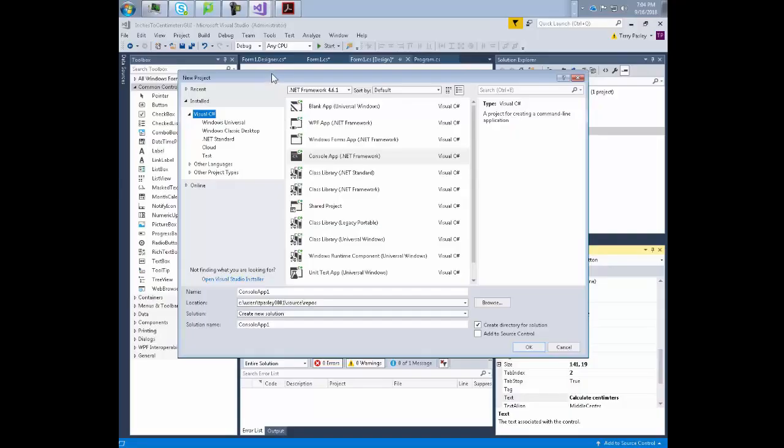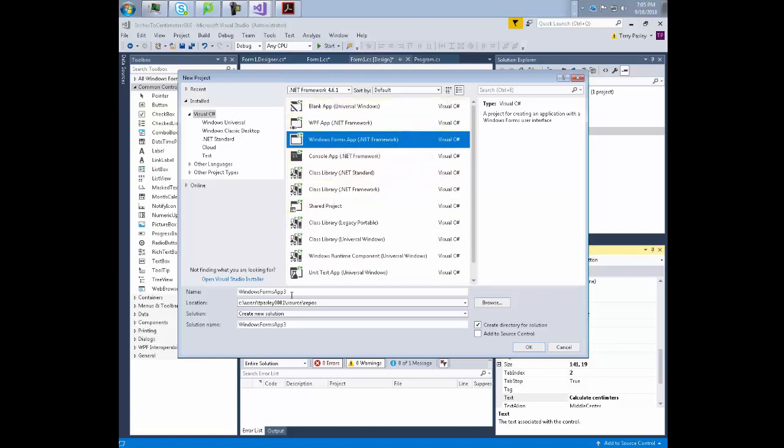Let's look at creating a Windows Form app to convert inches to centimeters. And since it's a Windows Form app, I'm going to select Windows Form app here. So the only thing I've done so far is went to New and Project, and I'm going to do Windows Form app. So I went to New and then Project, which opened up this window.